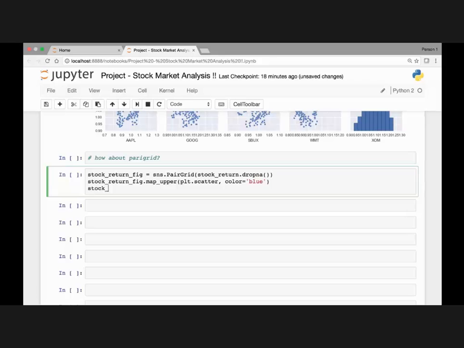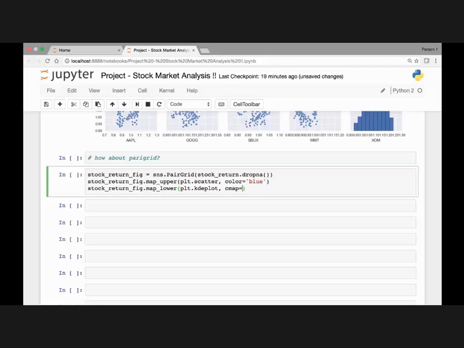Let's try blue, and then next we'll call the map lower or map diagonal method on our stock return figure object. So stock return figure dot map lower, and then we'll call whatever plot you want to see.